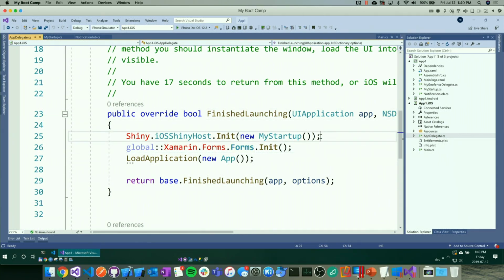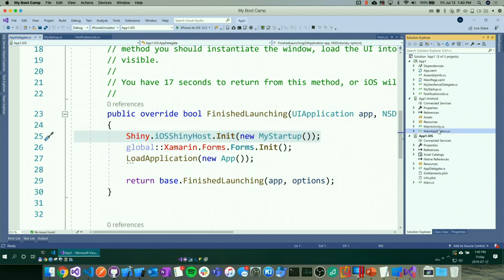So in order for this to work effectively on iOS, you do have to init it. You have to get it going before any of the stuff like Xamarin.Forms, just because Shiny will wire into Prism. Anybody using Prism? Prism's awesome, right? Dan actually did a library that gets Shiny to wire directly into Prism, so you don't have to register your dependencies twice. He's still working on that.